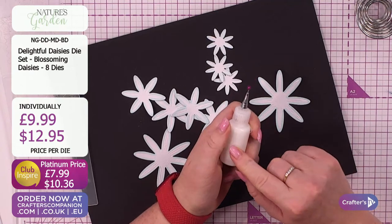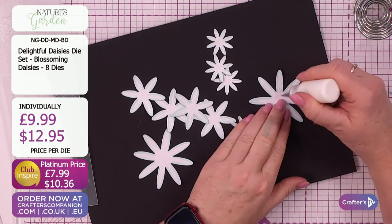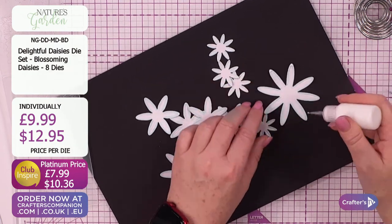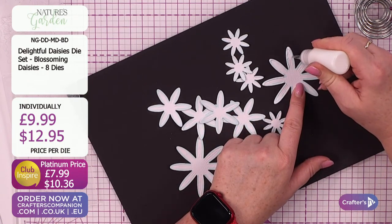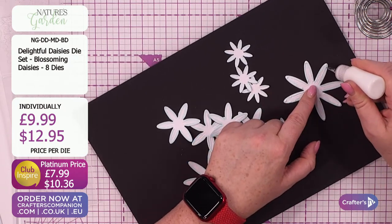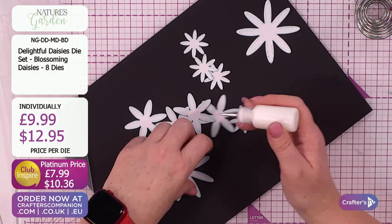Right, I'm just using my tacky glue with my precision bottle. So literally that comes out of the nib. Now, if you want to, I've just spied another one, so we could use that as well. So I'll show you one with this and then another. The reason I like this one is because you get more depth of glue on your make. So all I'm going to do is just follow those lines round with my tacky glue. It doesn't even matter if you get a few blobs come out, because that's just going to enhance it. You'll just get more glitter on there. So it is a case of just turning it round and gluing on all those sides. Like so. So we're just going to do all these.